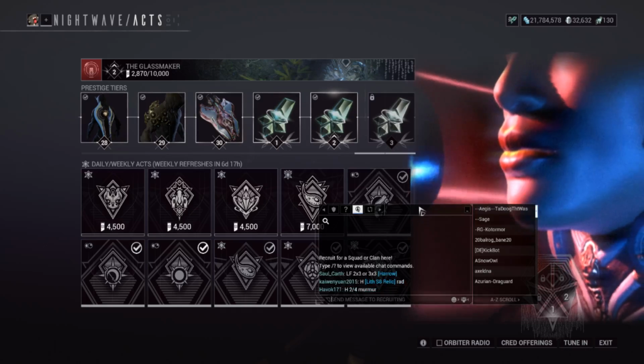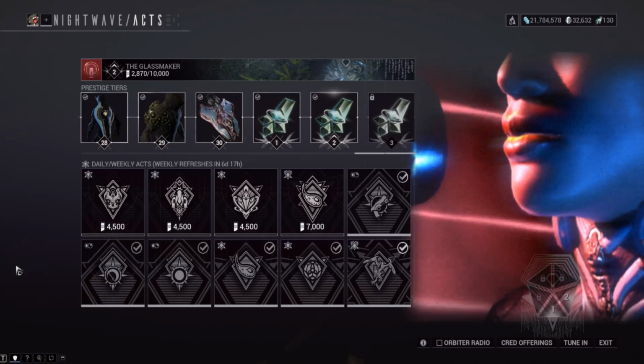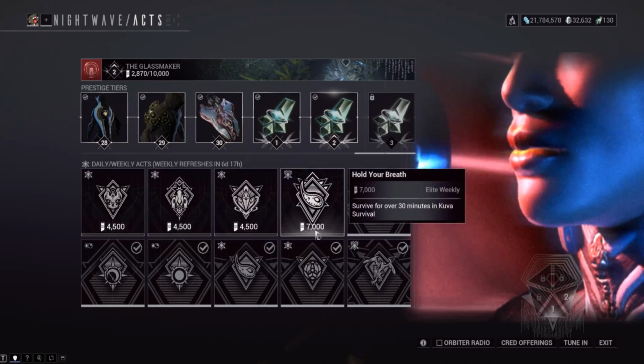You don't need to do the fissure version. Normal Kuva Survival will totally work fine, but make sure it's on Tete on the Kuva Fortress, one of the last nodes in the entire game.